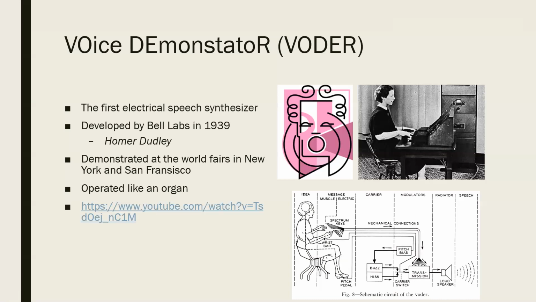And I've attached this video in the lecture series as well, so you can actually listen to this demonstration of voder at the World Fair. And you'll see that voder is actually capable of saying very coherent sentences. And not only that, but also modifying the tone of its voice and even being able to sing a song. So this is kind of a really interesting development in speech synthesis.